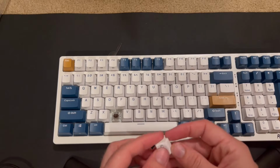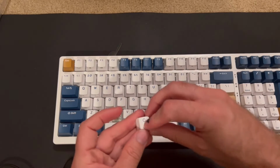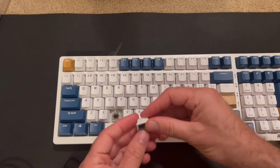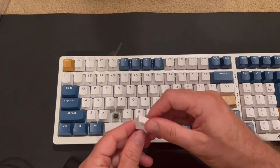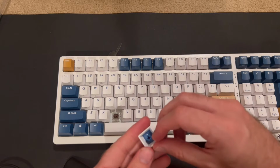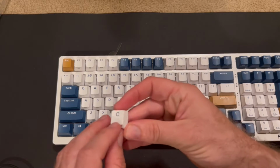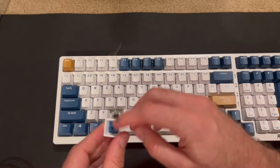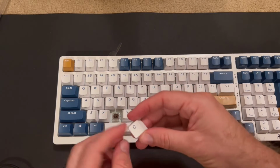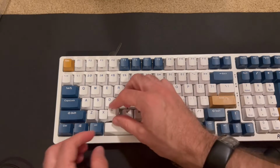The keycaps are not double shot. While I could not find any information on what material these keycaps are, based on the price, I would suspect they are ABS, but I don't know for certain. They are double shot because you can see that the coloring on the inside is actually different, so it matches the inside plug here, but I just don't know if this is a PBT material or if it's an ABS material.